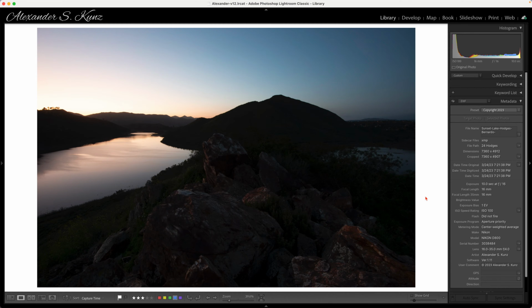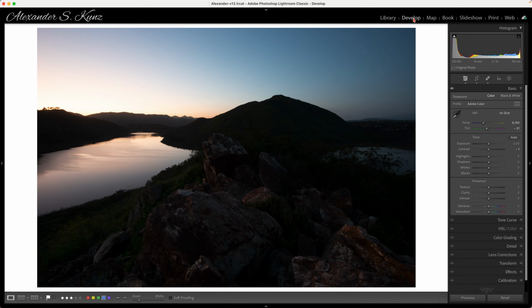Digital sensors are quite good at recovering shadow detail and not so great at their latitude in the highlights. So it is important to expose high contrast scenes that we want to develop from a single exposure as bright as possible, while also not blowing out the highlights. This technique is known as expose to the right, and what's meant is the right side of the histogram here, of course, where the highlights are.